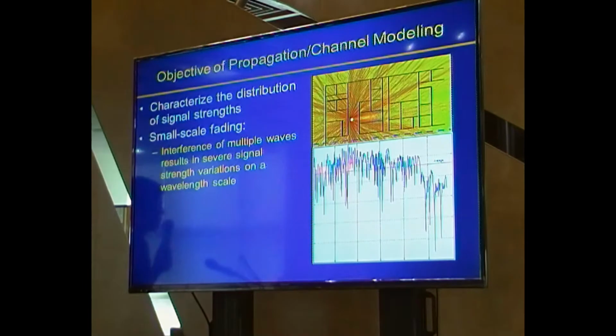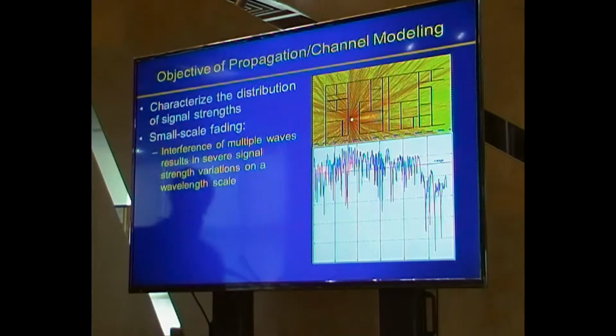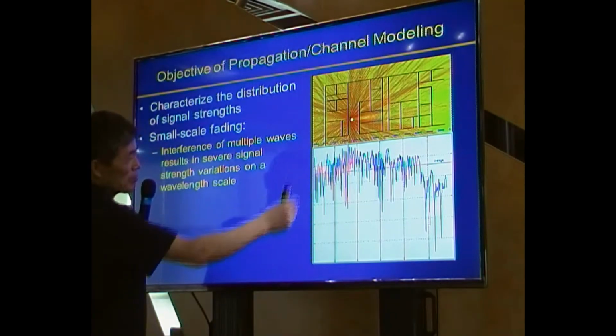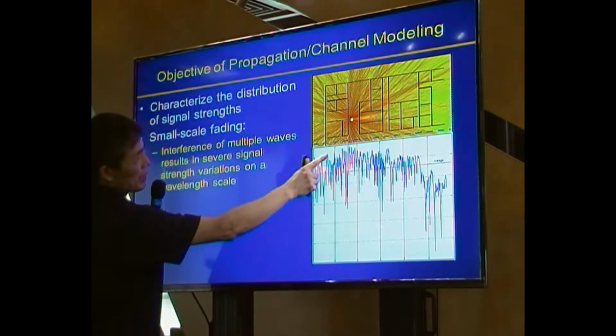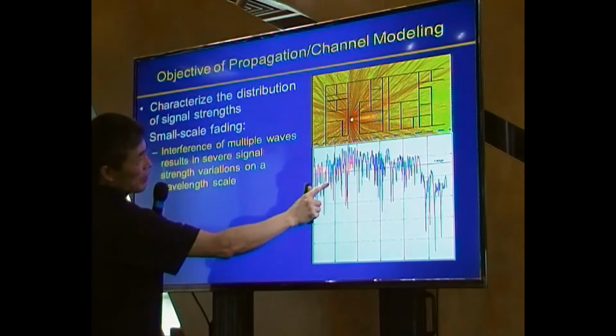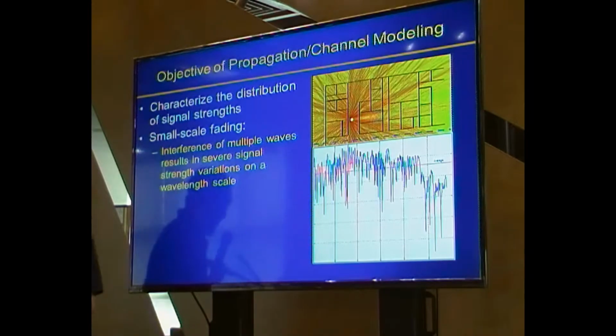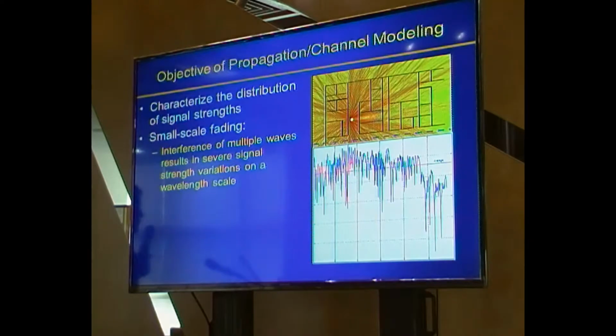If you go through that line, or walk through that line, you see the signal changes very severely. This kind of change in the length between the top, like the peak, and the valley here, is around half or several wavelengths. That kind of change is very fast. And in time domain, we call this one fast fading. In the distance domain, we call it small scale fading, severe change.